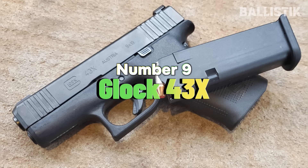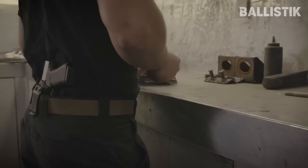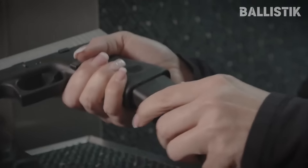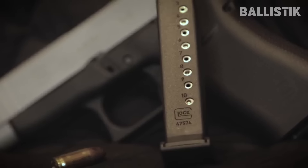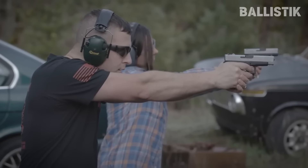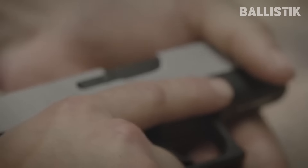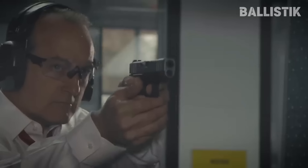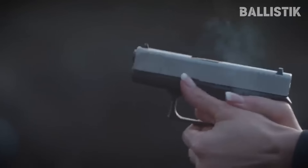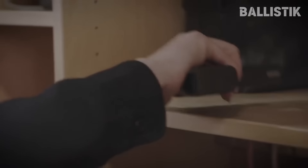Number nine: Glock 43X. The Glock 43X is Glock's attempt to breach into the subcompact market, and it directly challenges iconic pistols such as the P365. The Glock 43 is known as one of the best concealed carry options, although its single-stack format has been holding it back. So Glock sought to change that with the Glock 43X. You get a 3.41-inch barrel and a slim frame optimized for concealed carry. With front and rear serrations, racking the slide is easy even with wet hands. You get 10 rounds in the mag, which is a huge jump from the Glock 43's six-round capacity, and they manage to do that without compromising concealability.